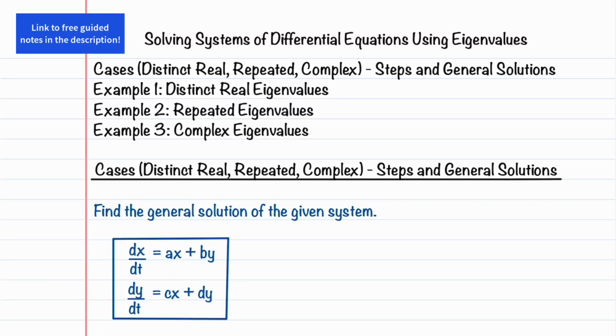In this video, we're going to learn how to solve systems of first-order linear differential equations using eigenvalues and eigenvectors. We'll cover all three cases: distinct real eigenvalues, repeated eigenvalues, and complex eigenvalues. And I'll work through a full example for each one so you can see exactly how the method works in practice. Let's get started.